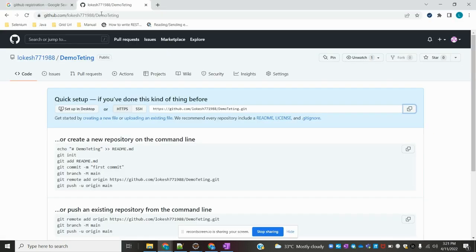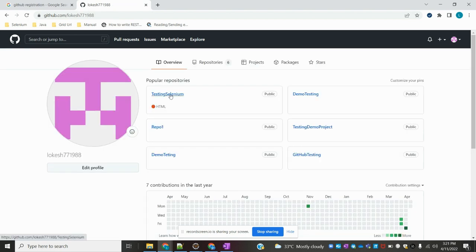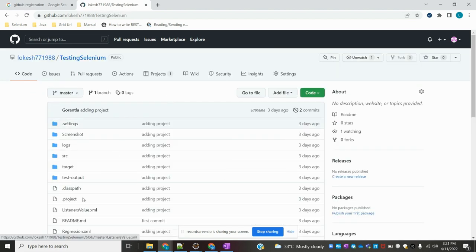In the repo, once you refresh after the commit, you can see the project presented. I'll show you how it is presented. Like this the project will be presented, with the entire project code.